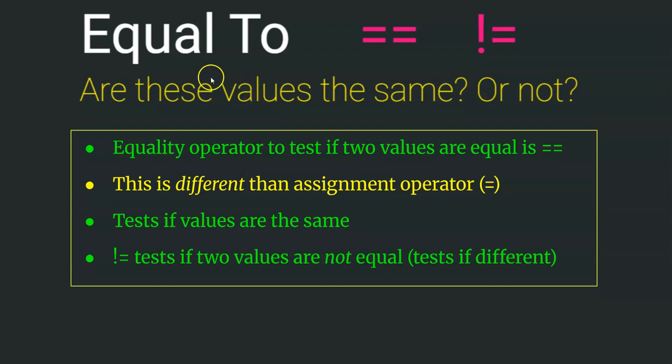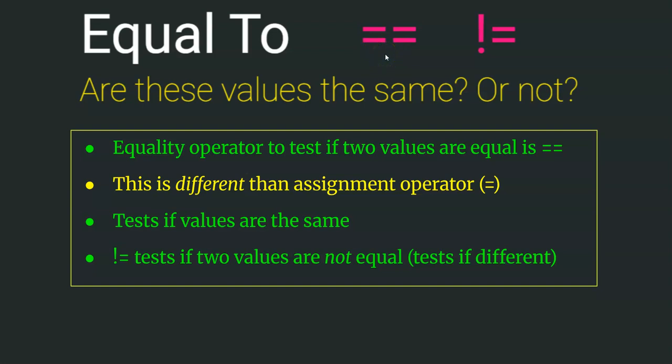Now, one of these operators that's really important to point out is the equal to, or equivalency, operator, because in Python we use two equal signs. So if I want to ask, is the integer entered equivalent to 30? Well, I wouldn't use one equal sign, I would use equal equal.